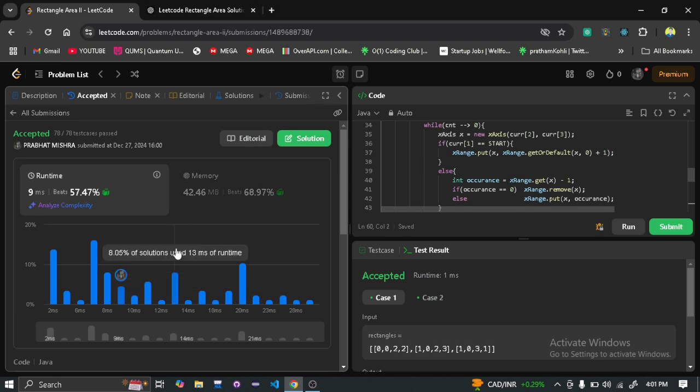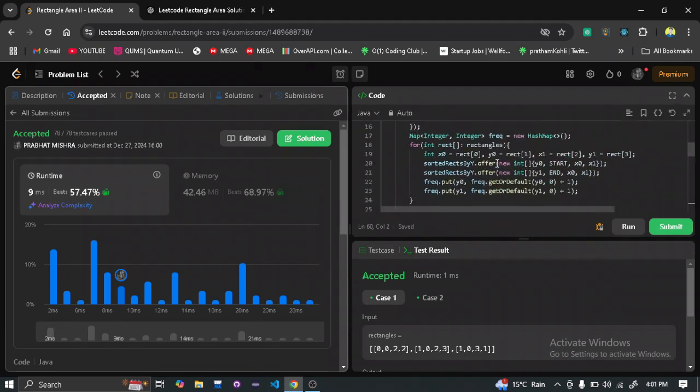And if I'm talking about the time complexity of the algorithm, sorting the events takes O(n log n), where n is the number of rectangles. So this is the time complexity for sorting the events, and for each event we update the tree map, which takes O(log m), where m is the number of unique y coordinates. So these are the two complexities alongside our problem. So here's the complete solution. You can refer to this on LeetCode. Thank you.